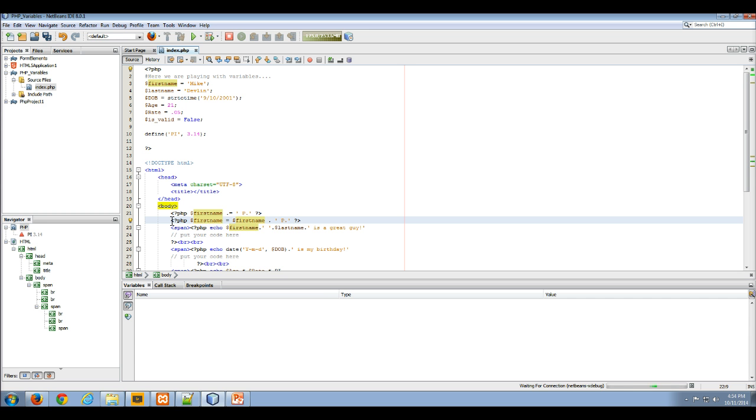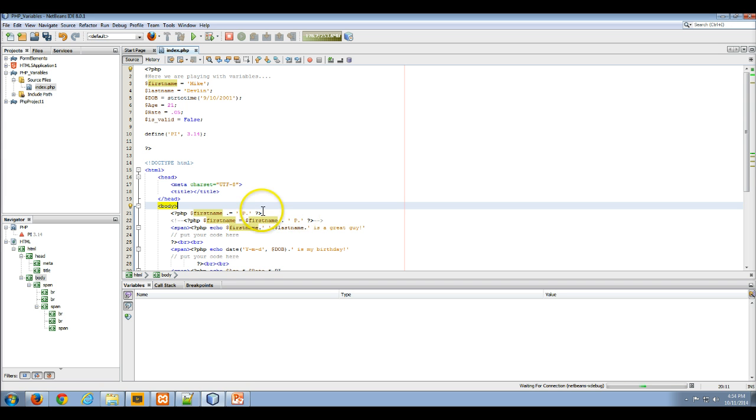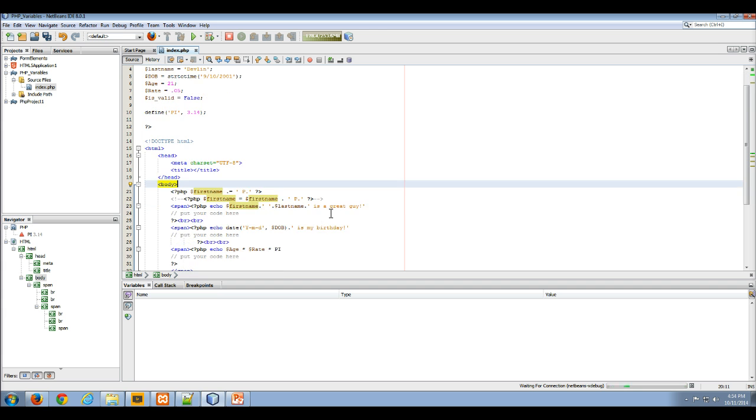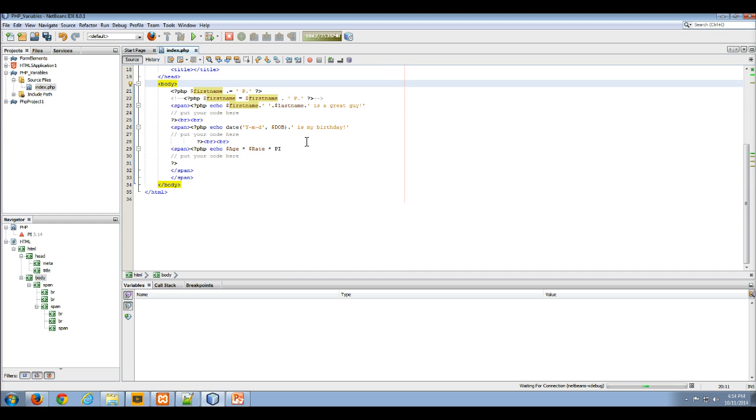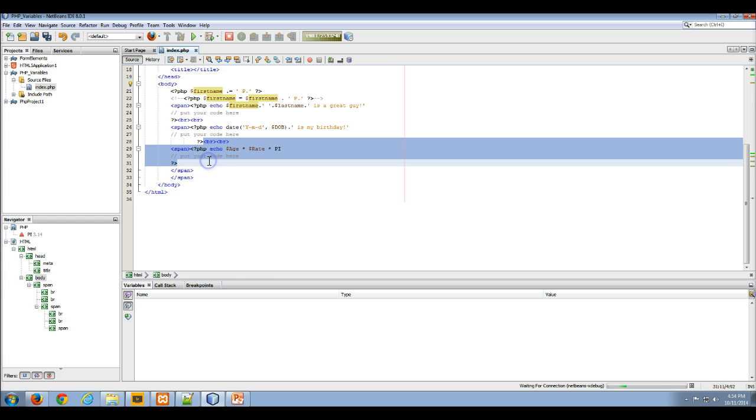We will comment this out, and since I am in the HTML part of the code, I'll have to use an HTML comment to comment that out. So that's going to get commented out. Then what I'm going to do is let's do some math. So here we've got age equals 21. So let's get this person to age a little bit, shall we?